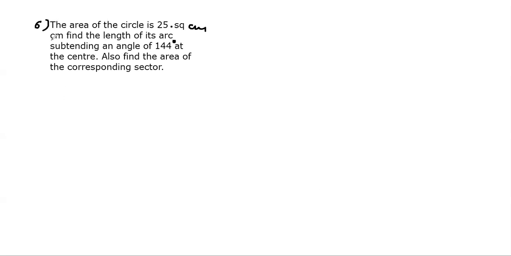So here the question is, the area of the circle is 25 square centimeter. Find the length of its arc subtending an angle of 144 degree at the center. Also find the corresponding sector. Let me draw the circle. Actually, it is not needed to draw the circle, but just to explain you, I'm drawing the circle.